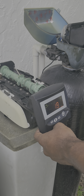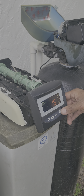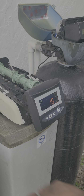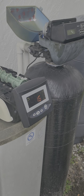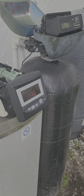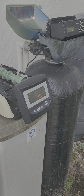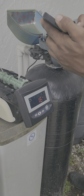The most you'll ever have to do is probably a manual regeneration, which is pretty simple. You just press the recycle and then the square button. That's the only thing I have to do for that? When do I need to do that? Only if you feel like your water's not coming through well, but with the new tank, you won't really have that issue. It's more if you just want to clean your system before it cleans itself. Okay. Good explanation, thank you.